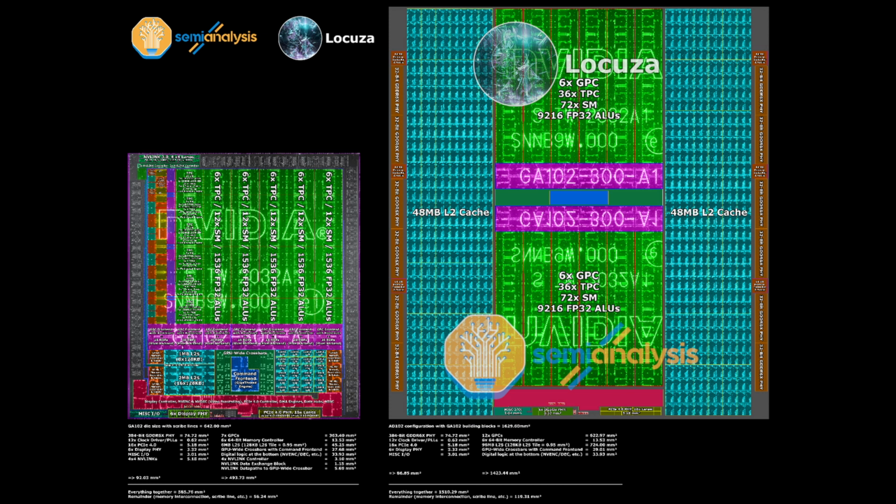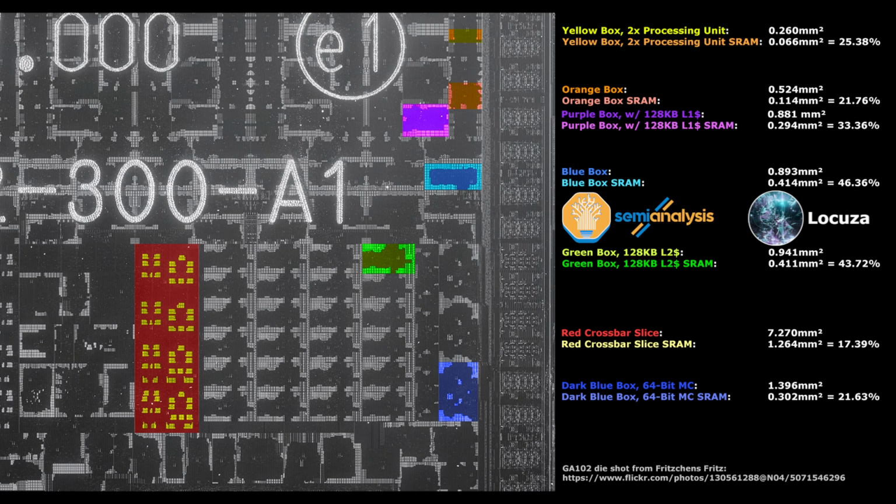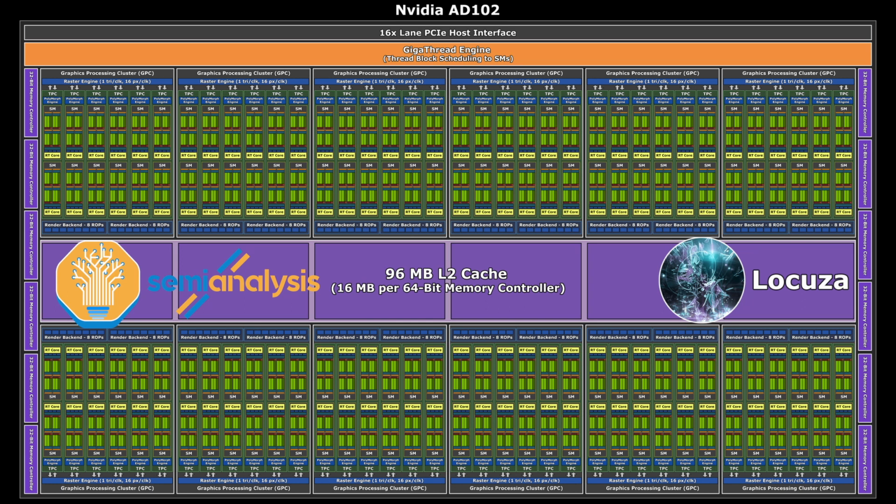We came up with estimates for what this different cache architecture would do to the area of AD102, using the GA102 building blocks. And so once we accounted for the architectural changes, we also applied shrink factors to TSMC's N7 node and then another one to TSMC's N4 node. And these shrink factors are not homogeneous across the die, right? Analog shrinks differently than SRAM, which shrinks differently than logic. So the SRAM appears to be about a 60-40 split of SRAM to logic, which influences the SRAM shrink figure that we used. That's for the L2 cache.